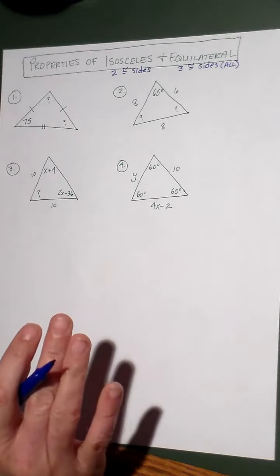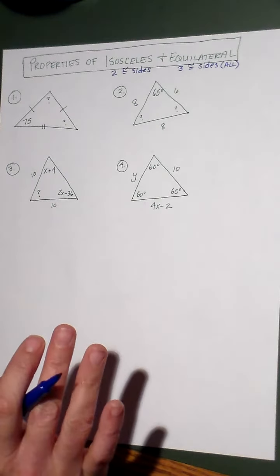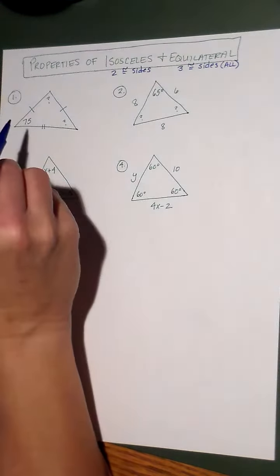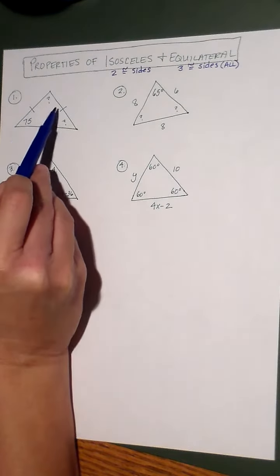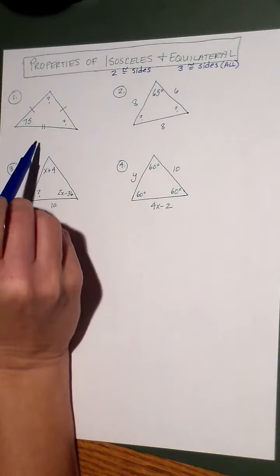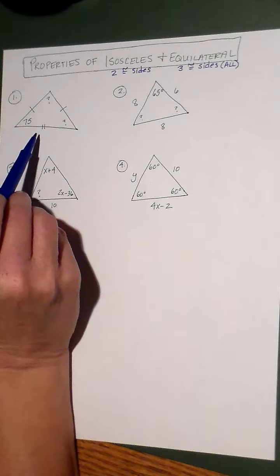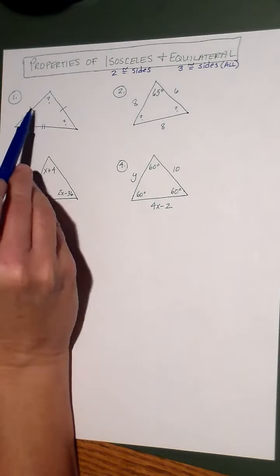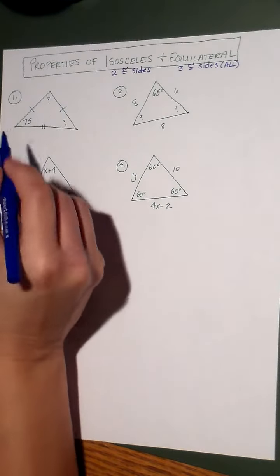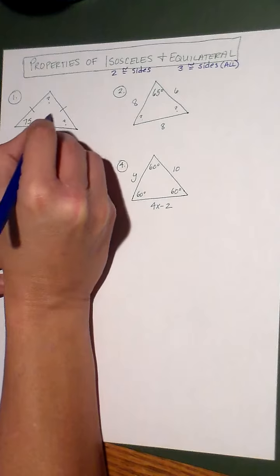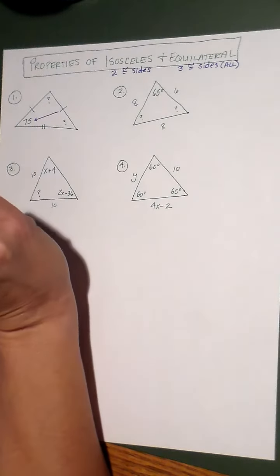Okay, so let's look at these. You can determine if a triangle is going to be equilateral or isosceles by looking at it, depending on if it's got the appropriate markings. So if I look at this triangle here, I see that this side and this side are marked the same. This side is marked differently. Or if it wasn't marked at all, you could still only assume these two. So this side and this side are the same. So if I look at this side, it's across from this angle, 75.